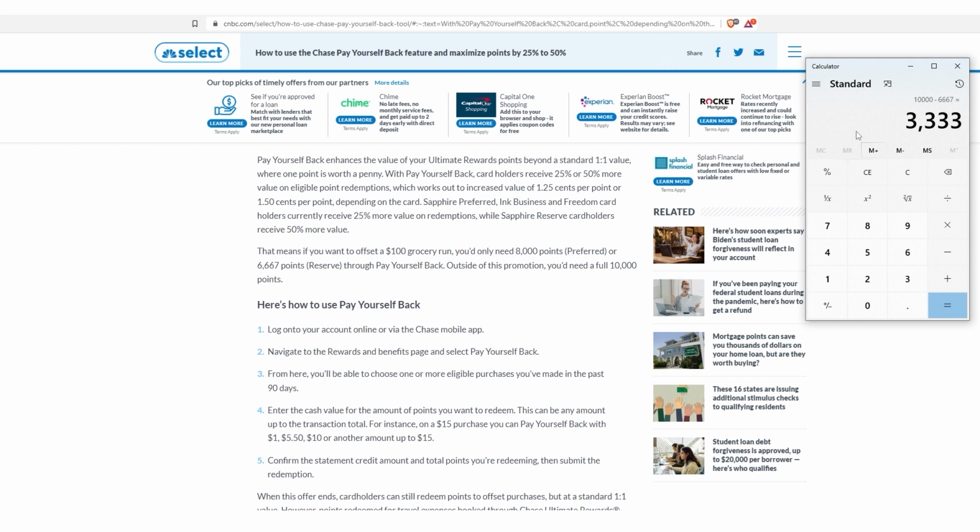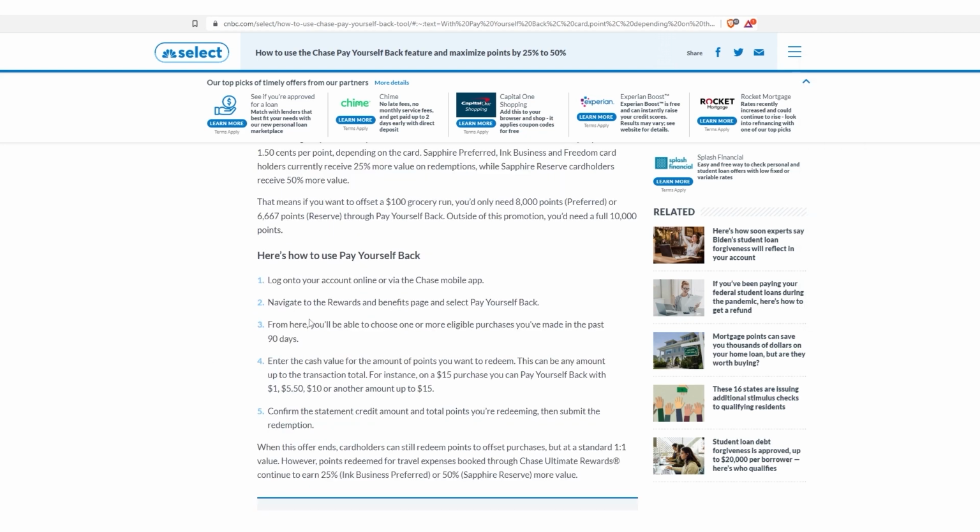They don't say that anywhere, because they kind of say this 50% more value number. You start thinking it's 50% dollar. It's not. So that's where that comes from. Anyways, I hope that math makes sense. Now, how this is actually issued and how this works is between redemption and statement credits, and it's not all at once. Over time this occurs on your purchases. So again, you might not be able to really visually see this unless you're paying attention to it. I'm going to give this link as well.